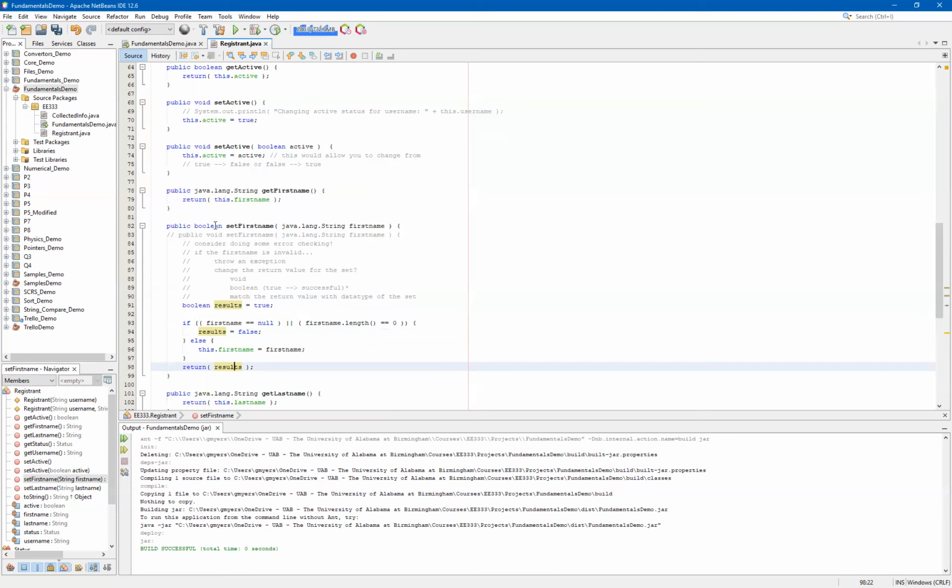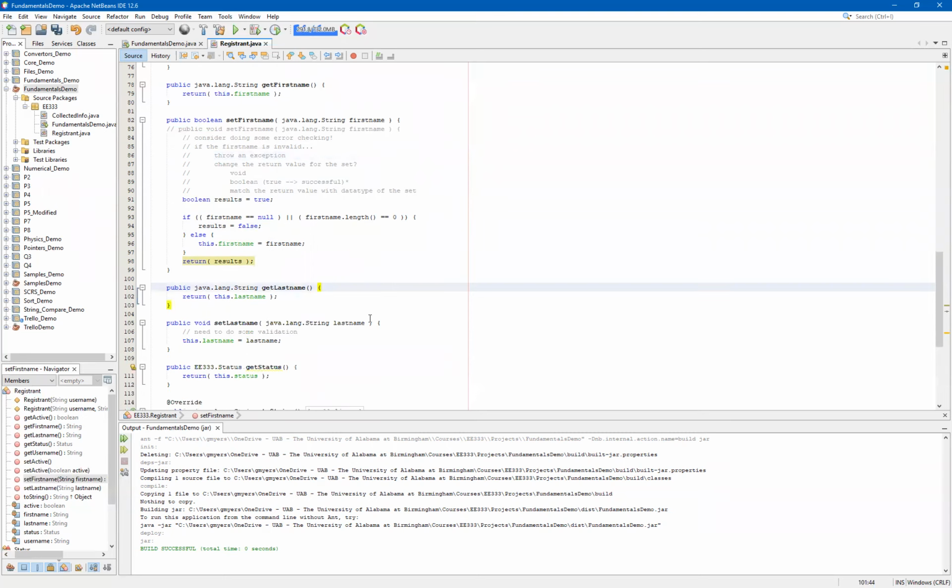In other words, you can get more information back to the calling function without having to throw an exception. If you throw an exception, if you recall from our constructors, you have to have a try-catch block outside in your calling function. This, if anything, is a softer, more graceful way to fail at calling a setter.